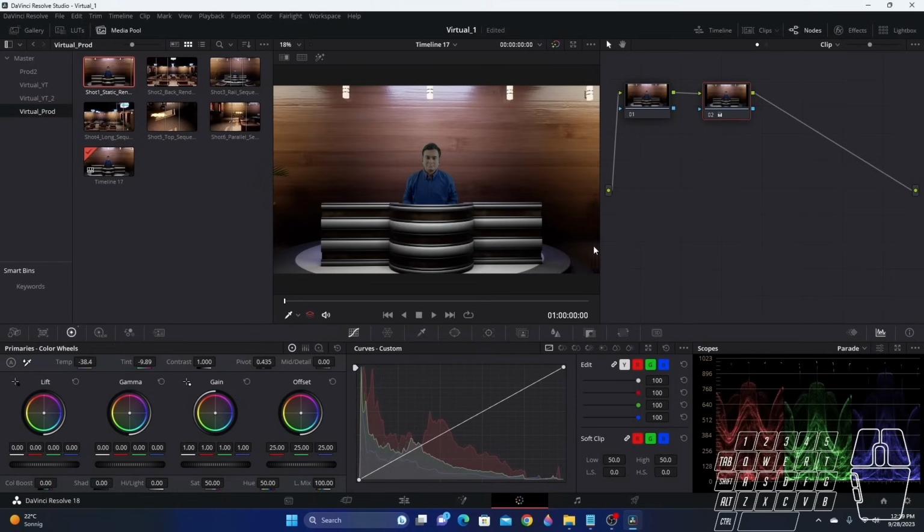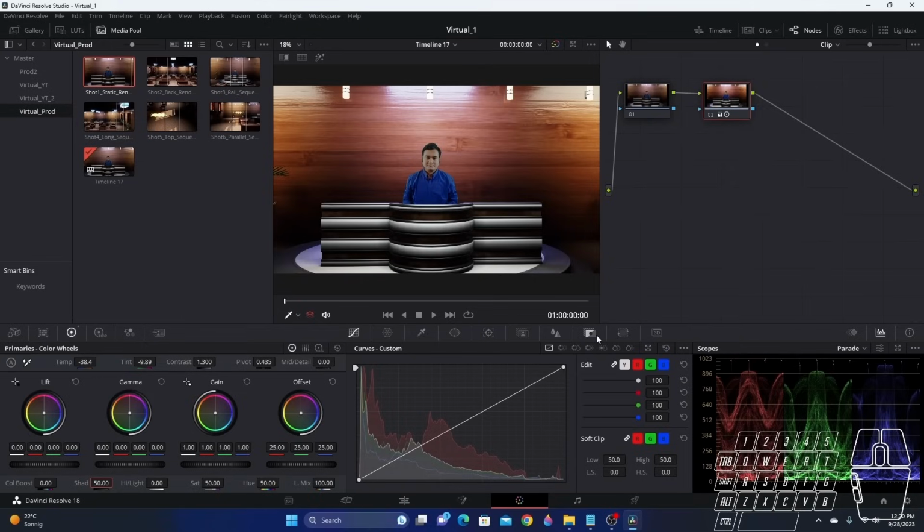Now make this 1.3 contrast. You can do it 1.2 or 1.3, that's okay. And then shadows you do 50. It will brighten up a little, and then come here to the curves.